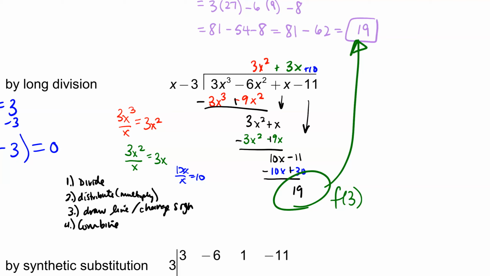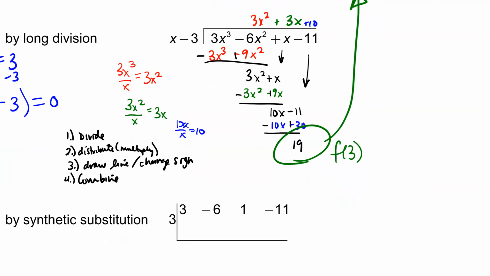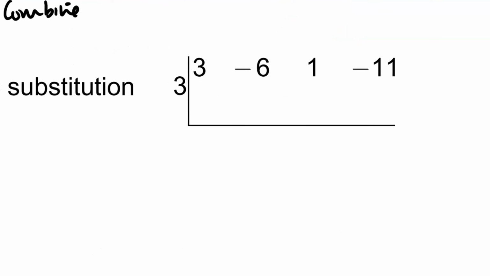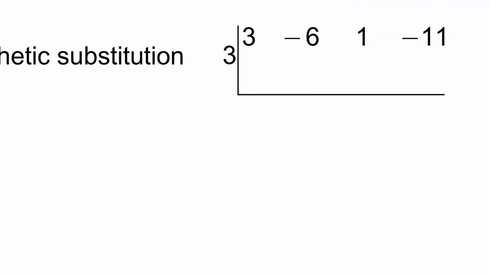Alright, so if I'm taking 3x cubed minus 6x squared plus x minus 11, right? And dividing by x minus 3, I could do that whole thing with synthetic, and it'll be much, much faster. You ready to try synthetic? Okay, you ready? Give it a try. I'll give you like 15 seconds or so. A little review. Synthetic. Try it out.